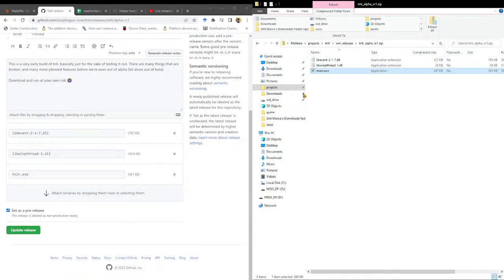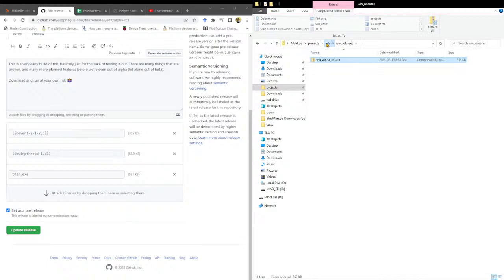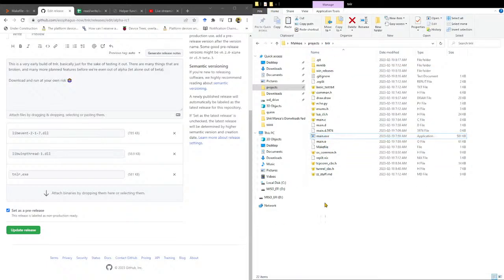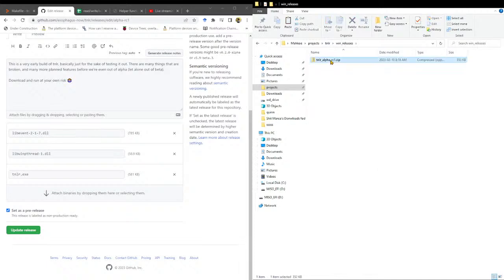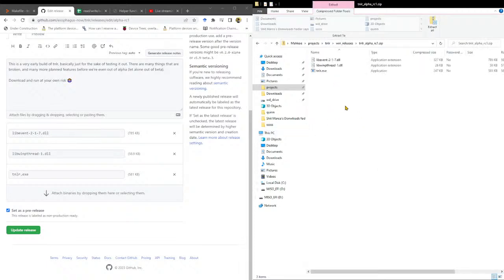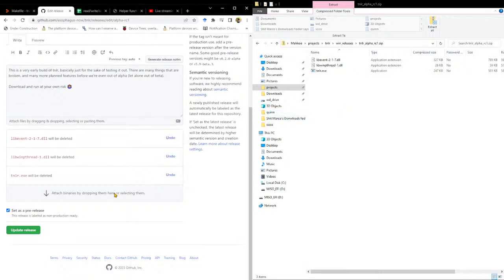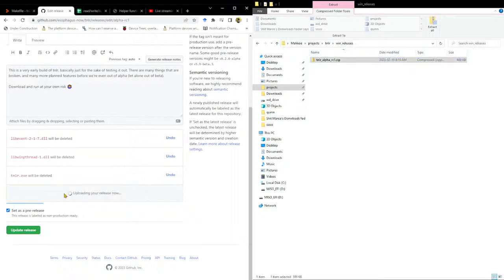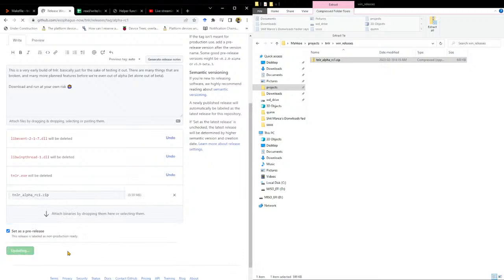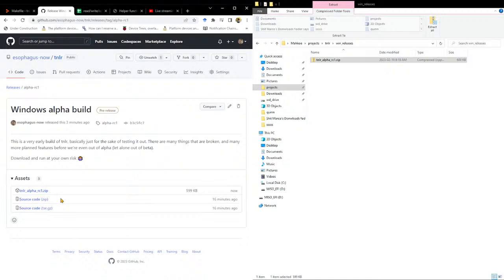Oh, actually, quickly, I can't rename it. Tunneler. Okay, great. So get rid of these, get rid of these. And I think I should just be able to do this. Okay, great. That should do it.